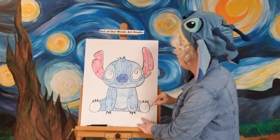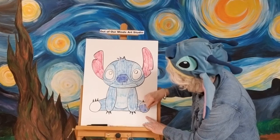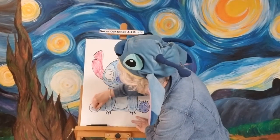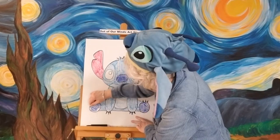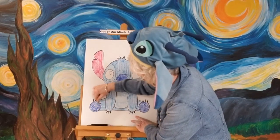All right, his nose is on there. Now we'll do his feet, the bottom of his feet. Remember, you're looking at the bottoms of his feet. His feet are kind of pointing out at you. All right, I think we're almost done here. Oh, my arm's getting sore. Does your arm get sore when you're coloring? Sometimes mine does, especially when I'm trying to go really fast.